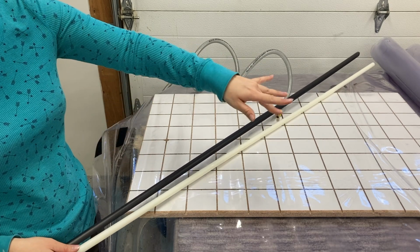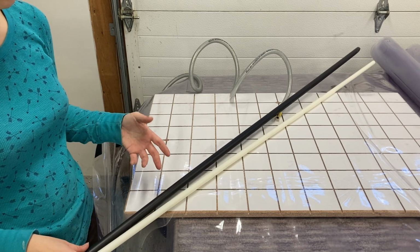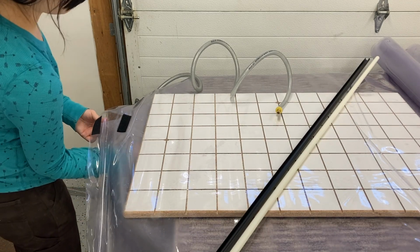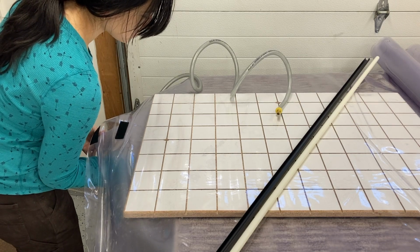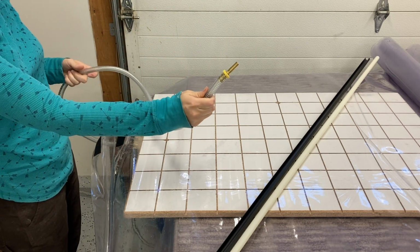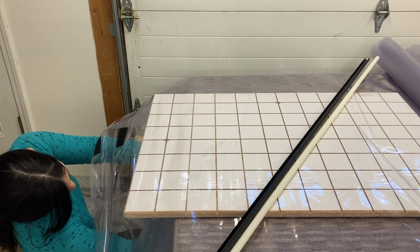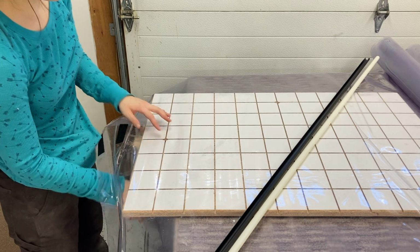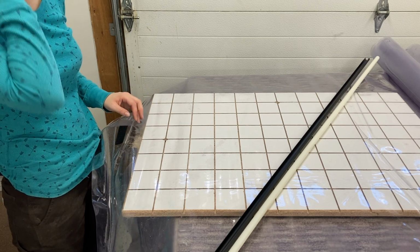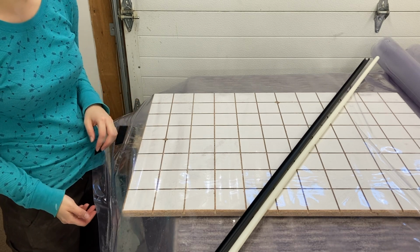So I've already clamped and sealed one half of the bag because I'm just making my workload a little bit less for when I am ready to put my mold in here. And then on the bottom of the bag is going to be a vinyl nipple that's also 3/8 of an inch. This is the vacuum hose that comes out of the vacuum pump. So I'm just going to push the hose, the brass fitting on the hose, through the nipple. These particular brass fittings on the end of the vacuum hoses are designed to be used with 3/4 melamine, so they'll come exactly into the bottom of the grooves that you've cut to evacuate air.